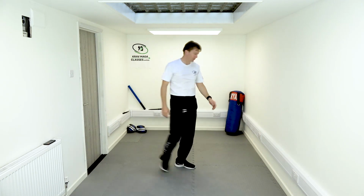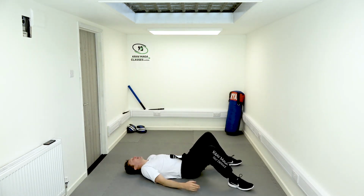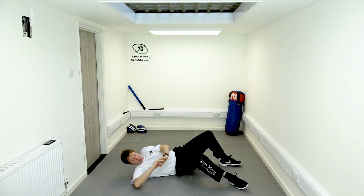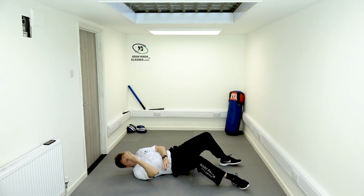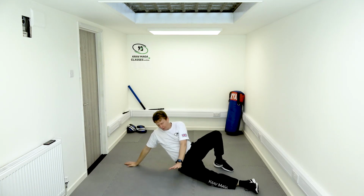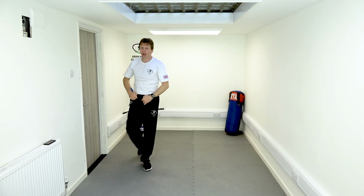Okay, one more time. So, you ready? Attacker in the guard. 1, push the head across. 2, push the head down. 3, strike, top of the head. 4, hand back, leg up. 5, head down, drag the leg out, and 6, and kick.